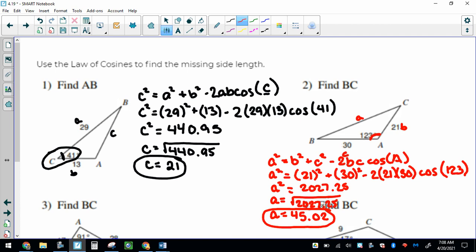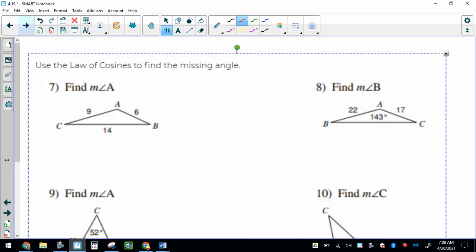All right, so that's kind of the easiest case if you already have the side length. I'm going to skip the next two problems so that we can talk about the missing angles. So I'm going to start by labeling my triangles still. Here's a capital A, so across from it is the little a. Here's capital B, across from it is little b. Here's capital C, here's little c. Now it asked us to find the measure of angle A. So it's asking for this.